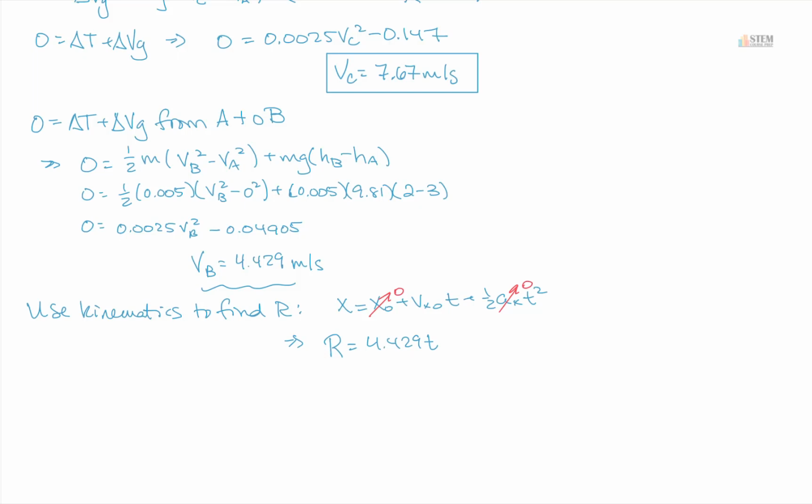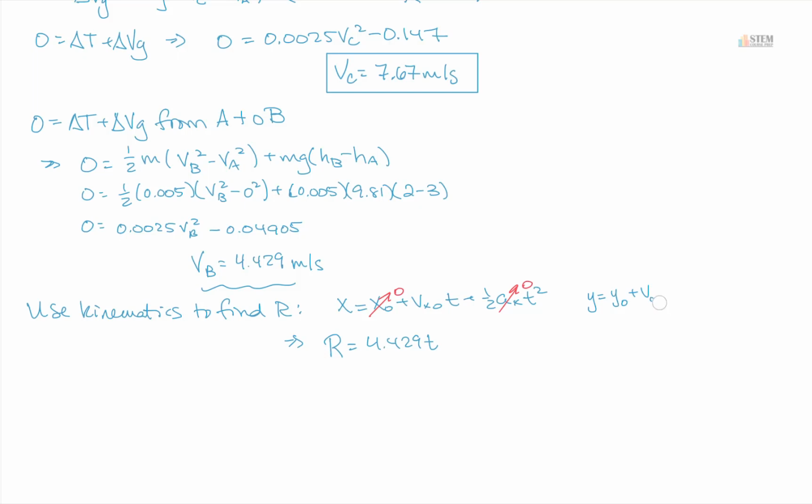Okay, well, do you see a problem? We don't have t, right? I've got to have t. t is what relates the x and the y directions together. So now we've got to find that. We're just going to look at the y direction now, and then that will give us t. So let's put this over here. We can use that same equation though.